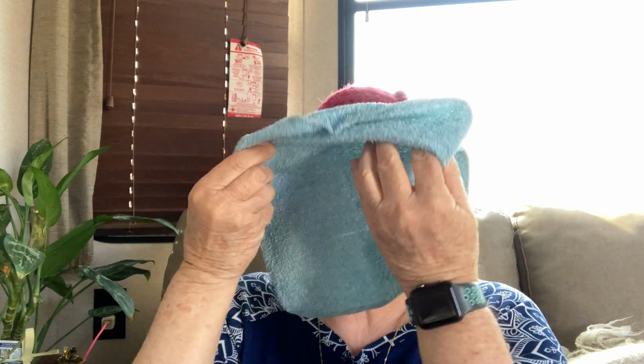So I put a little bit of this on my towel and add some more water, fold it like this, and put it in the microwave for about 30 seconds. You want to make sure that you can touch it with your hands before you put it on your face. Then I put it all over my face and wash my face with it really good. It's gentle on my face, and the baby shampoo doesn't seem to bother me.